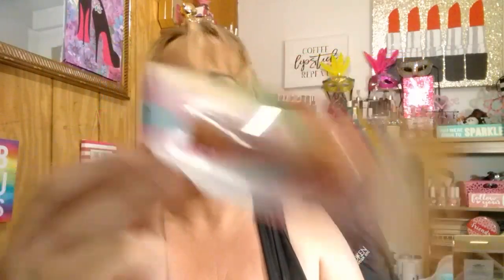I grabbed the e.l.f. dramatic lash kit. I don't know if I'm more of an Ardell girl — these look a little stiff and too perfect. Sometimes I'll take ones like these and double them up with a different pair of eyelashes from Ardell or something like that, and it ends up working pretty nice. I also found some Lip Smackers — I got Power Punch, Vanilla Ice, Dolce de Leche, Kiwi Berry Crush, Strawberry Scoop, and Cherry Berry Ball. They were all stocked up on those again.